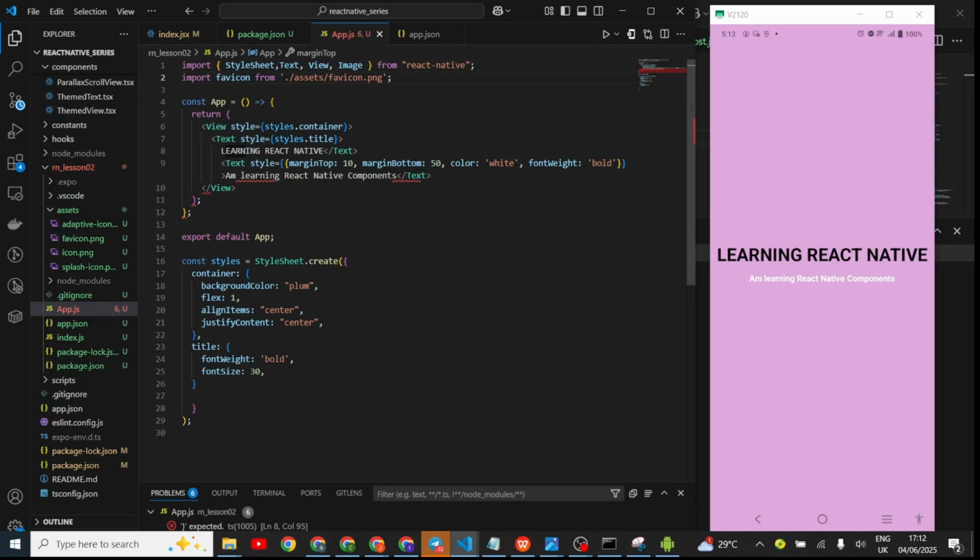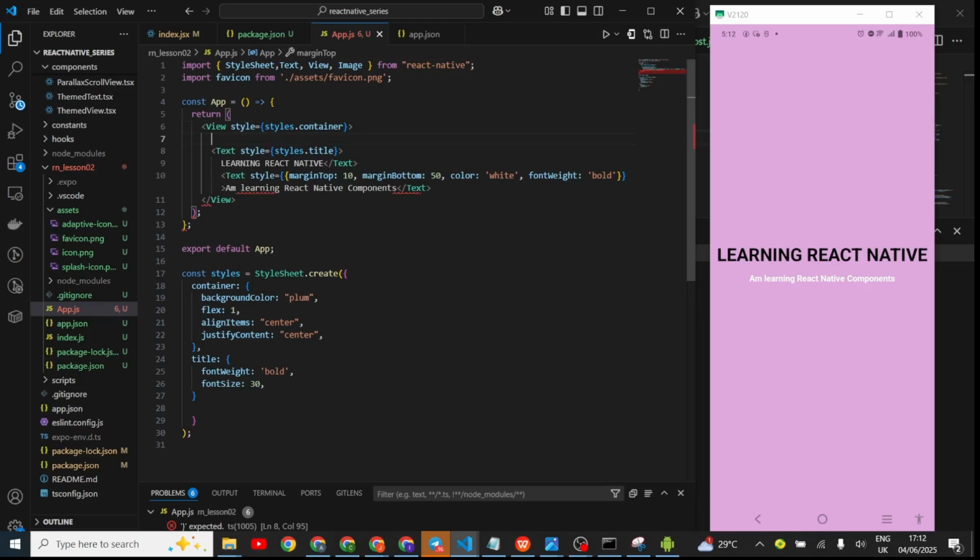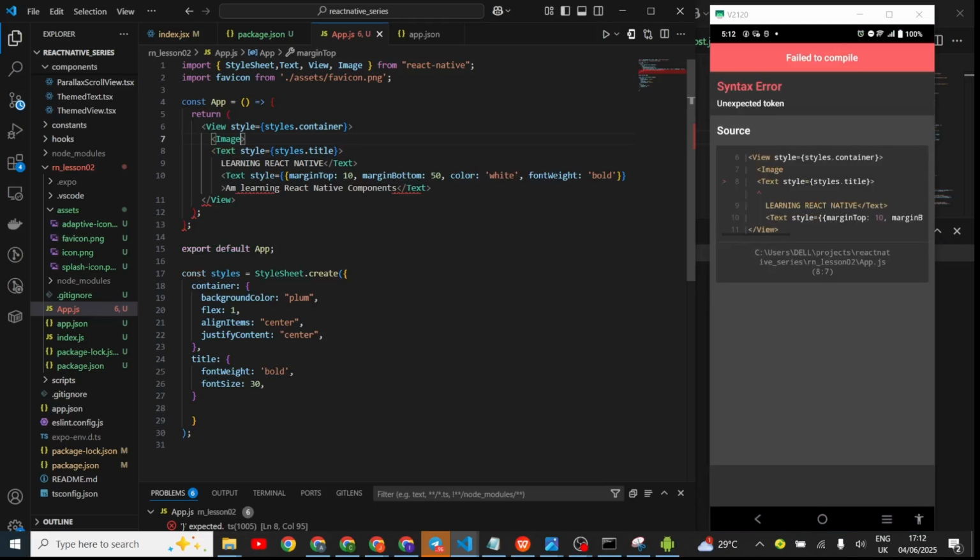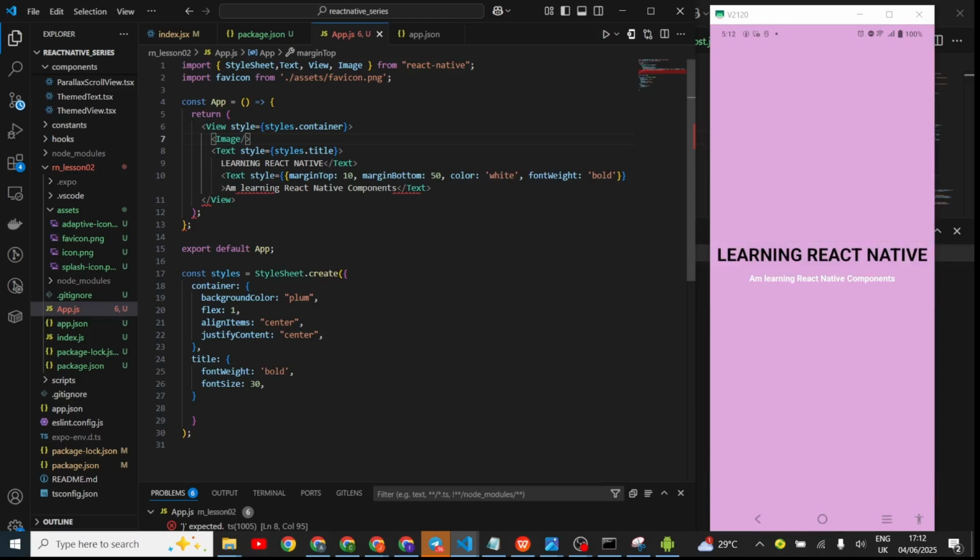So how do we go about that? How do we add that image? I want to add that image on top of this component. I'm going to add it to this first view component. So I'll create a space here inside this view container. How do you add an image in React Native? You are going to do Image, and the Image tag is a self-closing tag, so it's acceptable when you do it like this.